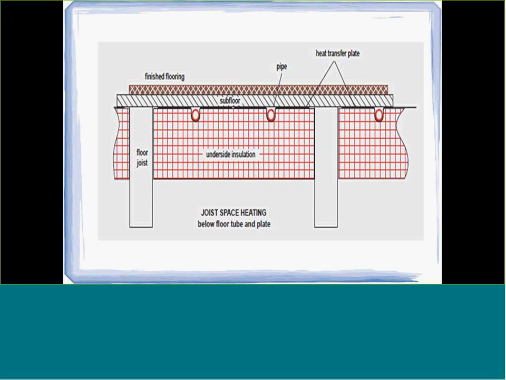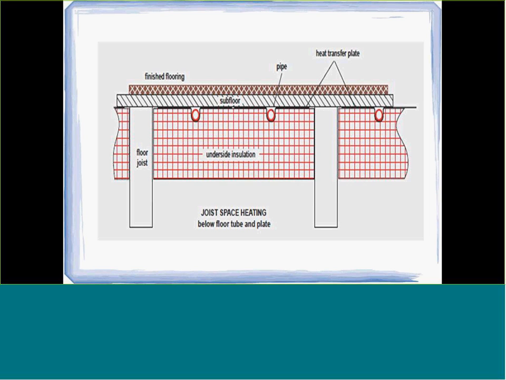You would use 2 plates under the floor, one for each tube that goes under each joist space, and with the 8-inch centers, you have 2 tubes under each joist space. Typically, you don't want to go 1 tube under each joist space because that's going to put you on 16-inch centers. In a residential application, 16-inch centers, you're probably going to get some stripping. If it's a tile or a linoleum floor, you'll be able to feel the cool spots between the tube if you go too wide on the centers.